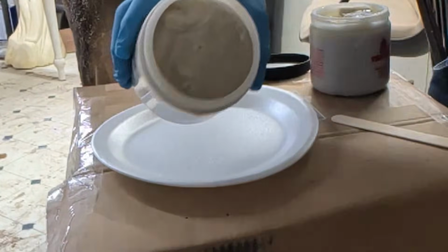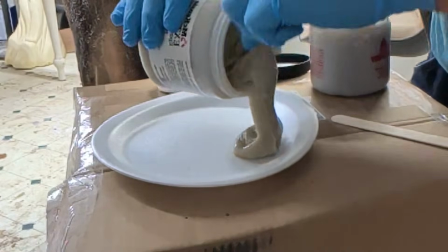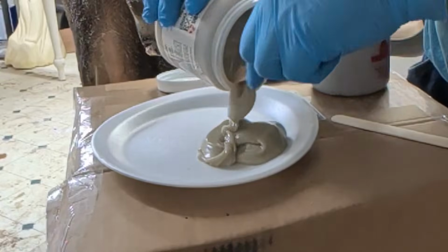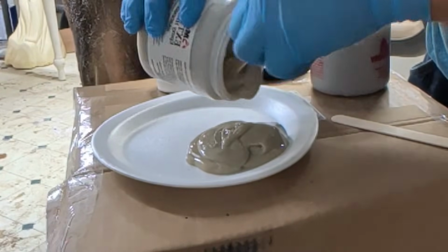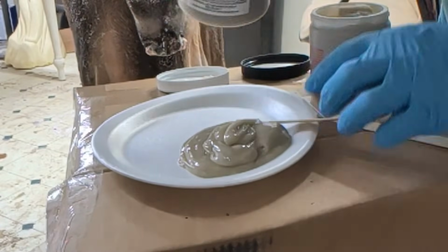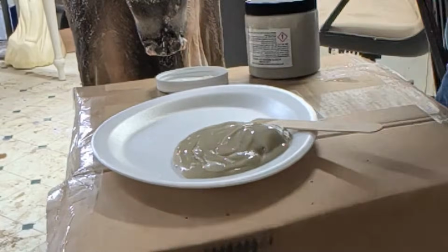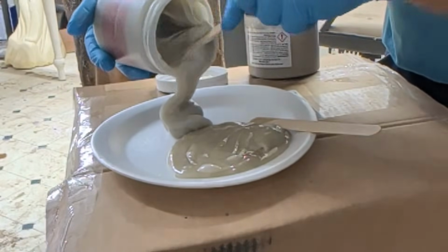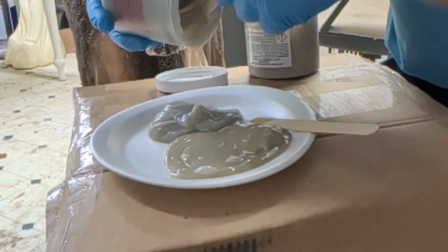So, yeah, we got one of our part A right there. And then one of them's basically a hardener, is what it is. Just experience, years of doing this, kind of knowing how much to mix. Sometimes you don't get enough and have to mix a little more, or use too much and don't use it all. It's kind of expensive, so you don't want to mess up too bad. But I like to put a good bit of hide paste on them and get that hide set good to that mannequin, as good as possible anyways.